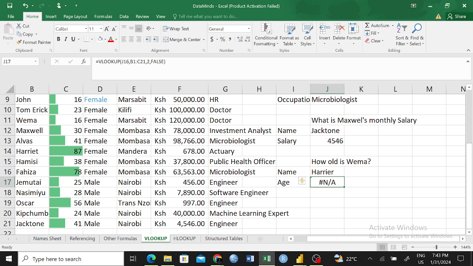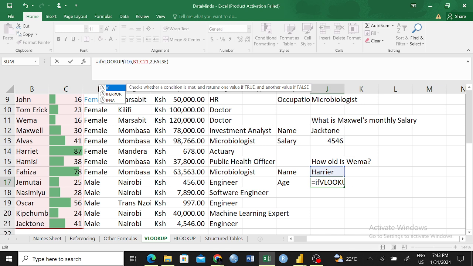So let's tell Excel that you're supposed to tell us something if you find that error. We can say IFERROR. You can see that there is IFERROR there. Value: this is the value that is returned if you find the value that you are looking for. How about if you make a mistake the same way we've done here? What is supposed to be returned? This is just what we had written previously. If it is true, then this is what is going to be executed, right?